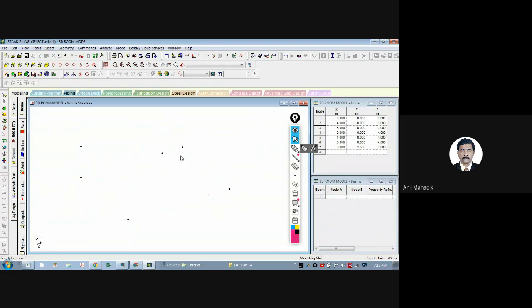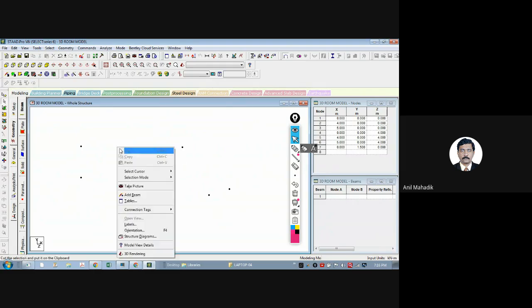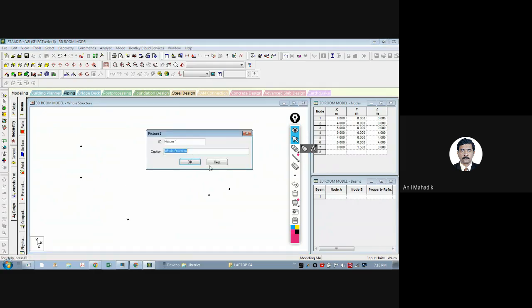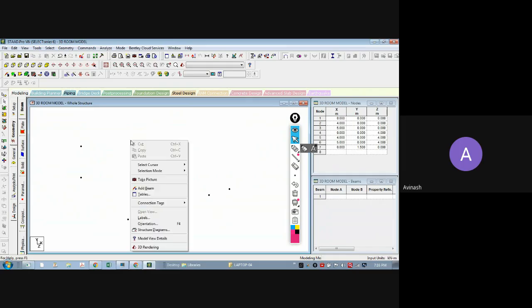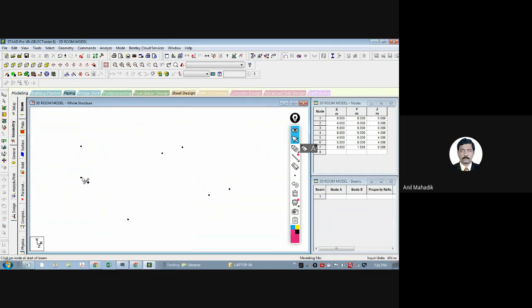Okay, now I will tell you. So see what you will do. You will create these nodes and then you will add beams, isn't it? Like this. Yes sir. So our method, yesterday's method, classical method, is that you will prepare all these nodes and then you will draw the beams or columns like this. Then you will draw from here to here whatever nodes you have created. Now let me give you the shortcut today. So first part is creating zero node origin, right?